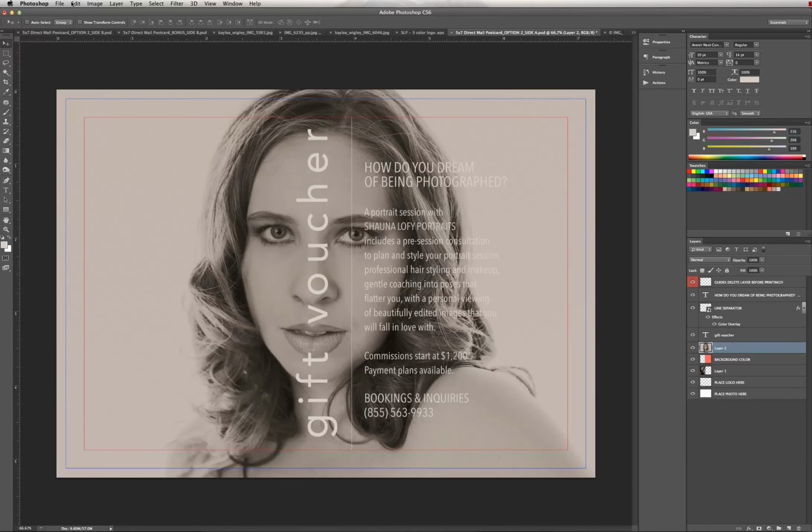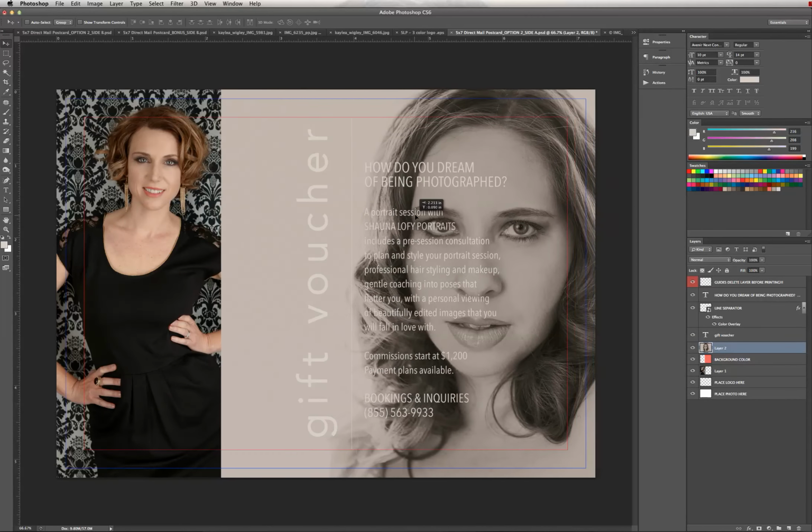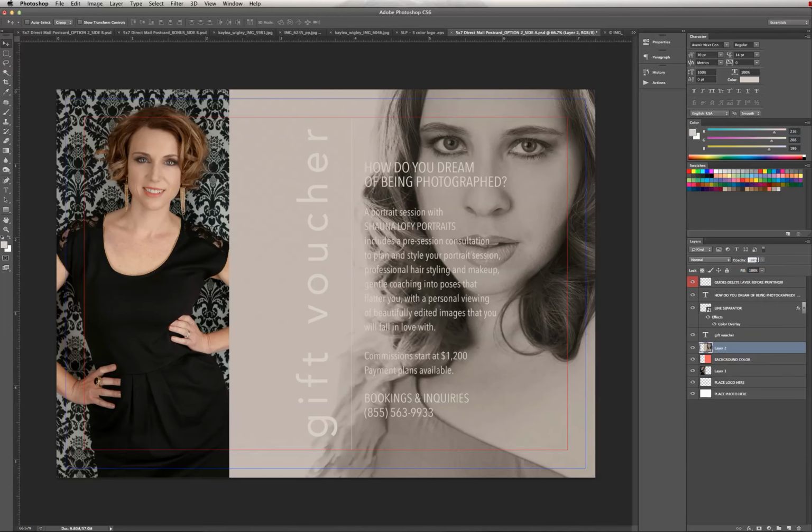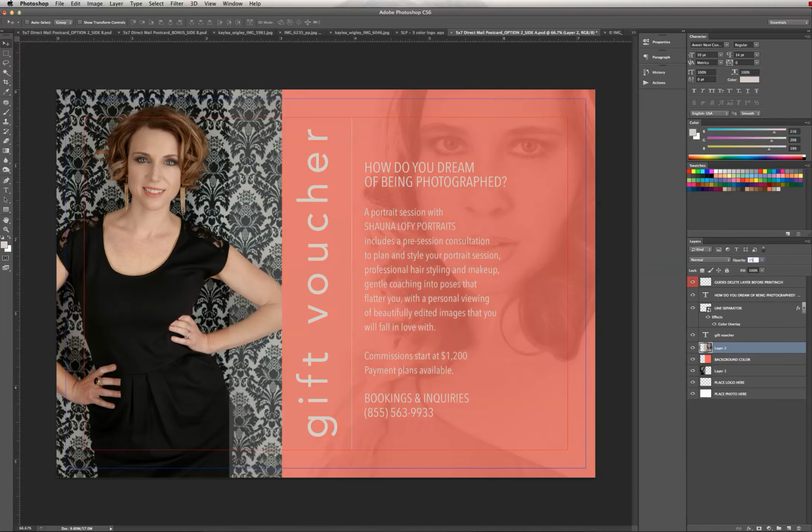And again, it's really, really big, so right now I'm going to see just how much of this image I want to use. So I'm going to move it over to around the area that my color block is on, and I'm going to lower the opacity. I'm going to drop this down to 25 because I just want it ghosting over that. 25 I think is still too much. Maybe 10. 10 to 5 is probably the lowest you want to go. When it goes to print, you'll barely be able to see it. I think that might be even too light for this particular image. Maybe go up to 15.